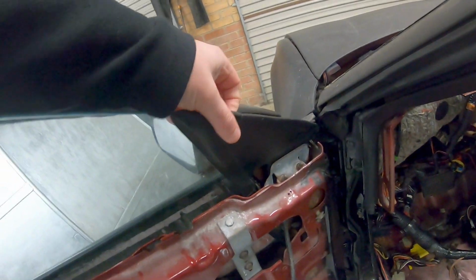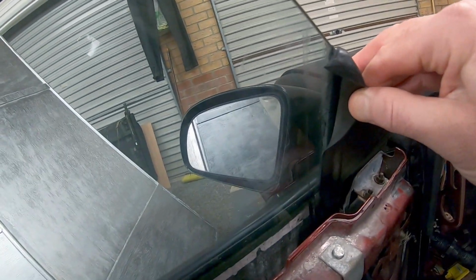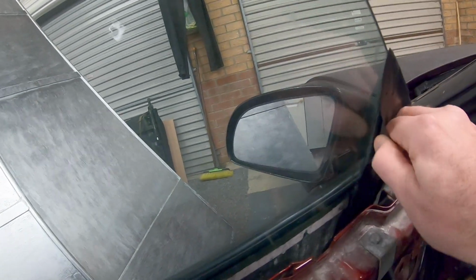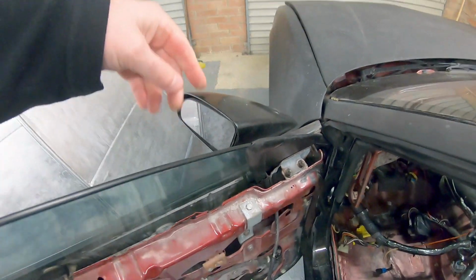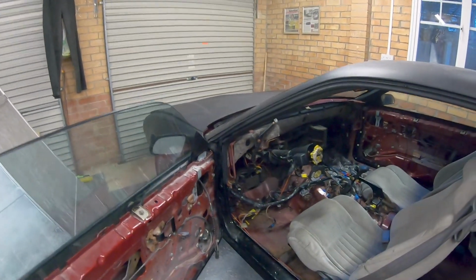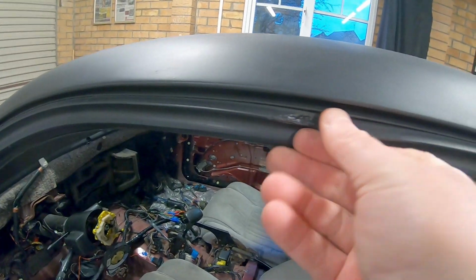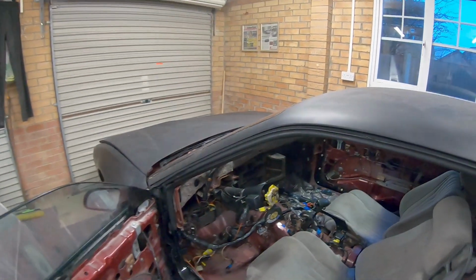These things here often need to get changed. These things, look, these are just rubbers and seals that go on the corner of your windows. Again, these are important because these will stop any moisture and water from going into your car and seeping in through your window. So you can buy brand new ones of them. It's quite easy, again, from places like Rock Auto. You can get lots of stuff from there. These as well, these are all rubbers that you can change. There you go, look. All come off nice and easily. Yeah, I'm not gonna pull mine off at the moment because I'm still using my car. I still have to drive it around.